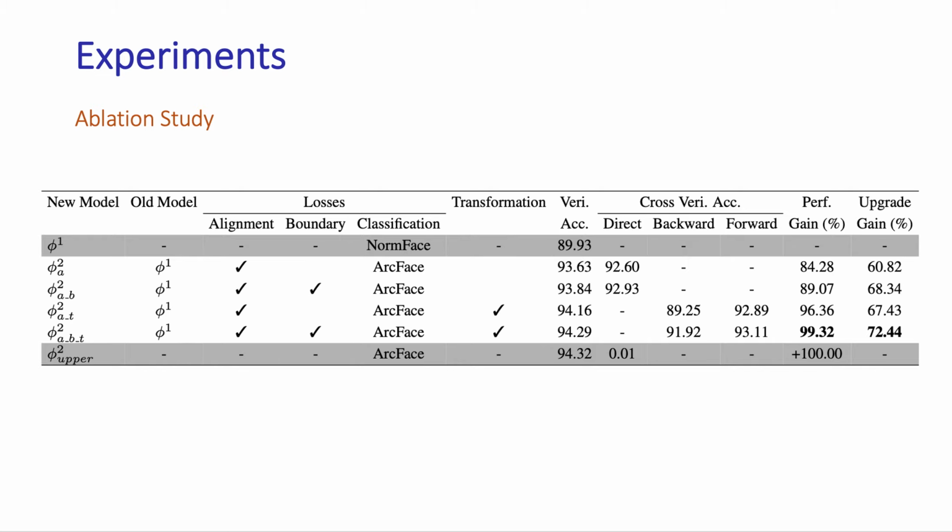So let's talk about our experiments. In the ablation study, we check the impacts of the two losses as well as the transformation module on our method. It is obvious to see that each component plays a positive role and performance reaches its summit when all components are adopted, which has nearly no performance degradation.